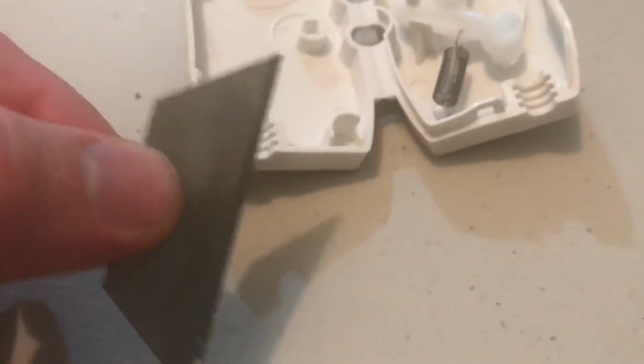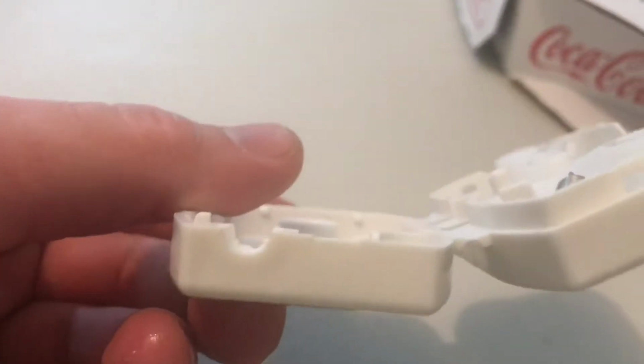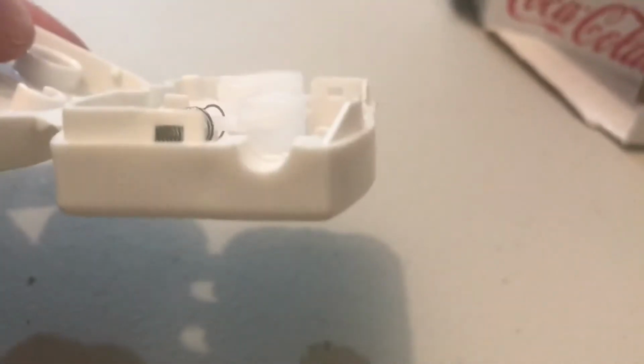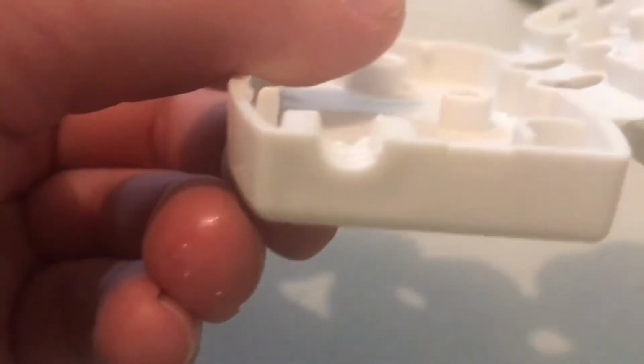Be right back. Okay, so I took just a straight razor and literally just carved it out on both sides. You can see it's not perfect, but it should do the trick. I'll grind it down a little bit more just to get that last little burr off the outside and that one little bump off this side, and go test it out, but that should work.